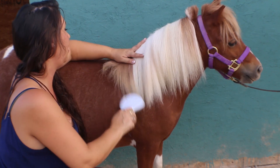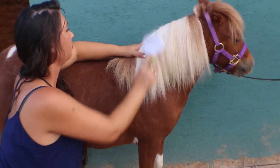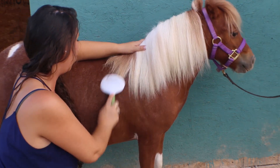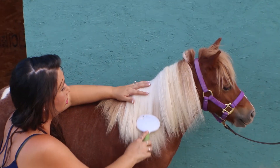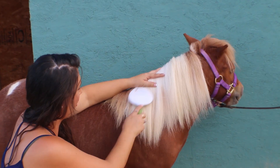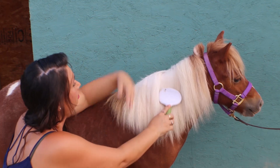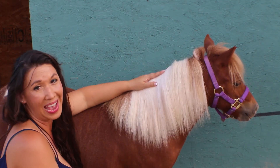This little girl was born at a miniature horse farm out of Carlsbad, New Mexico, and she was bred by some really nice people. I was very lucky because the woman decided to keep her, and then once we did a little bit of visiting, she decided to let this beauty come home with me. This little girl is about 29 inches tall.